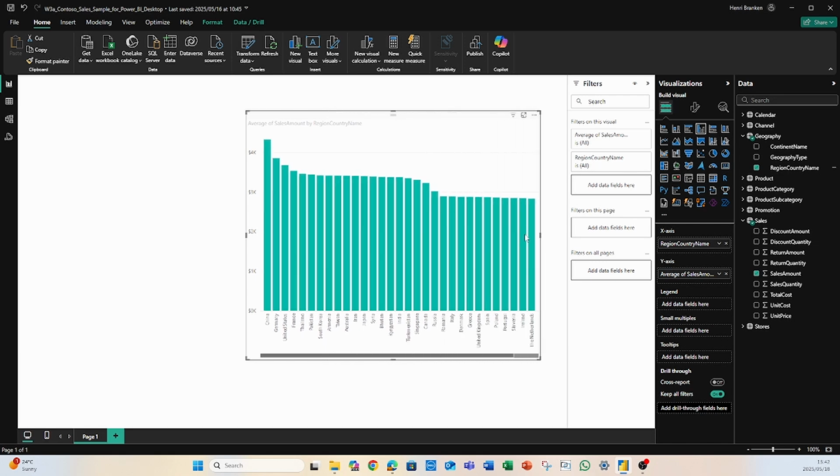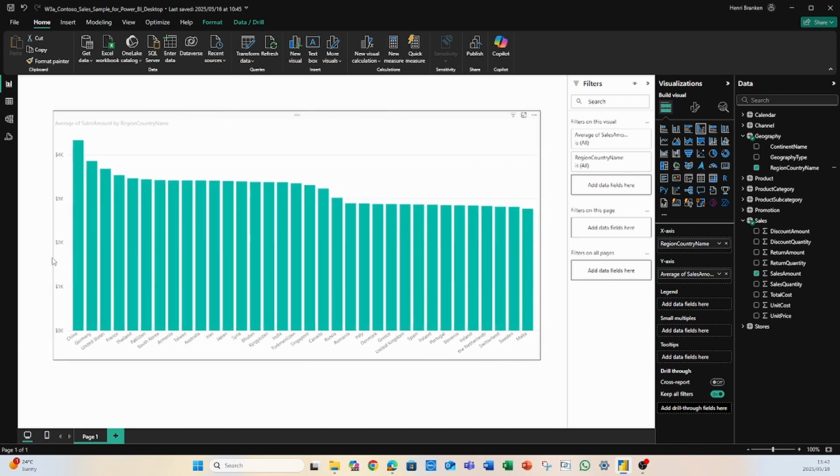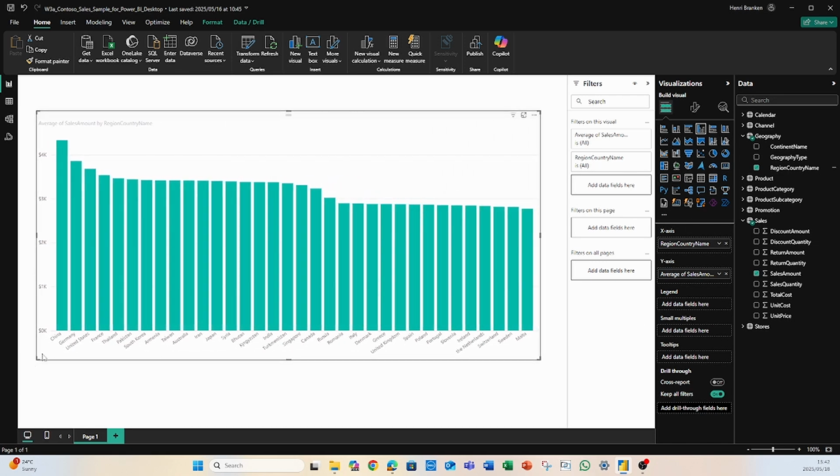Now I'm seeing something a bit more interesting here. On the x-axis, you have country names such as China, Germany, all the way to Sweden and Malta. On the y-axis, we still have the average of the sales amount. The subtitle also gives us a bit of information. It says we have the average of the sales amount by region country name.